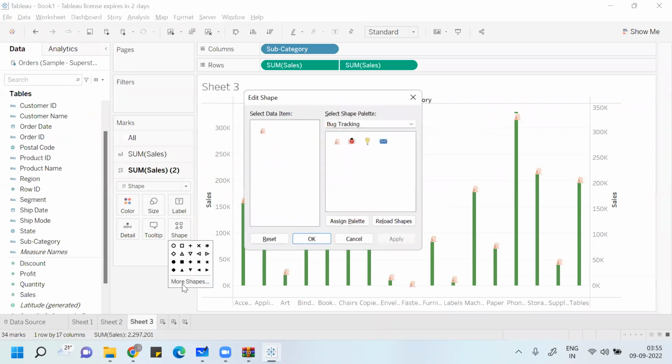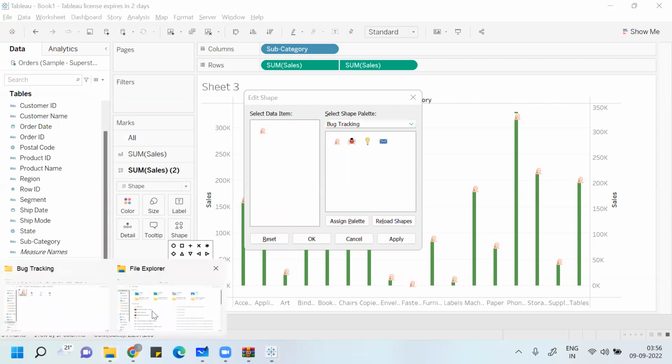And then once we do refresh here, we'll go to shapes, more shapes, okay, then reload shapes. You can click on reload shapes under this Bug Tracking. So in the shape palette, you can search for whichever file you save under Bug Tracking.